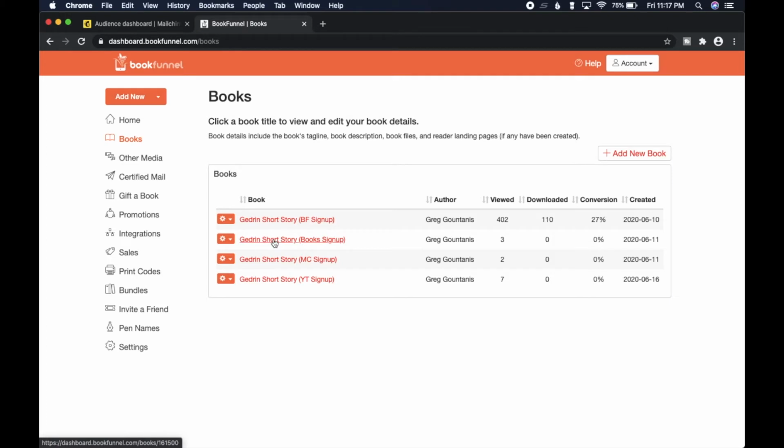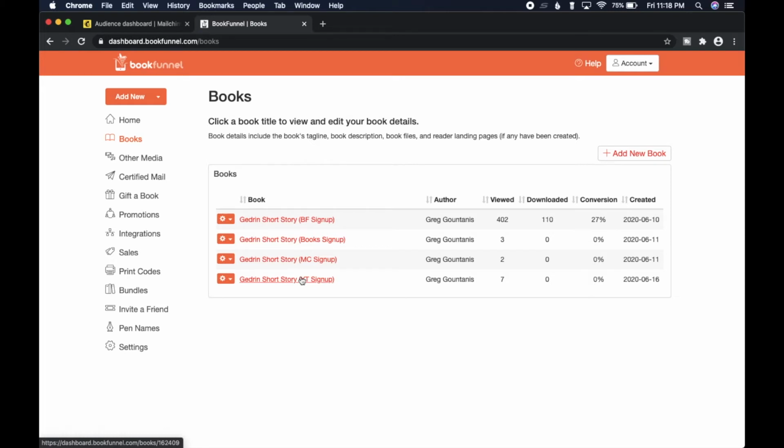My second book code that I have here is for individuals that end up signing up for my mailing list right in the back of the book. And I also have MailChimp, which is the readers that go through my website, and then YouTube readers that are curious and are on my YouTube channel and they want to join my mailing list.